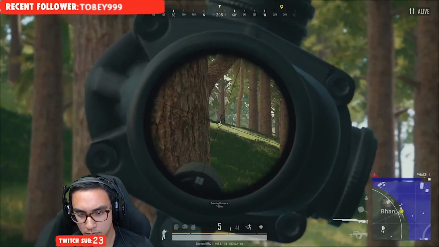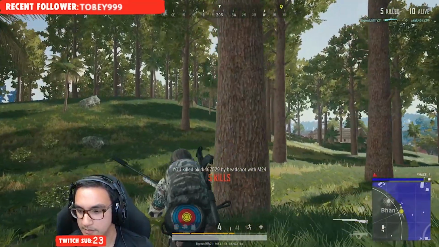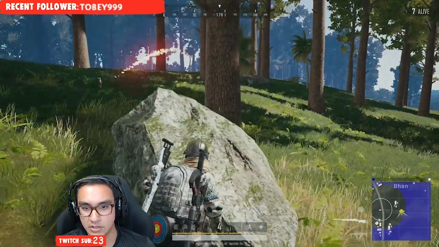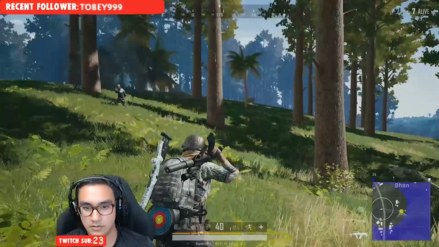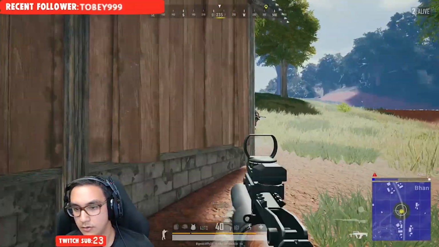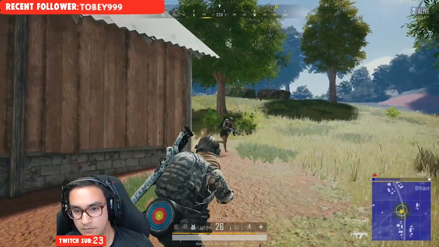Your sensitivity when throwing frag grenades, your sensitivity when flicking towards enemies behind you, flicking left and right, and also your sensitivity when spraying down targets and not aiming down your sight. Just your overall looking around sensitivity.